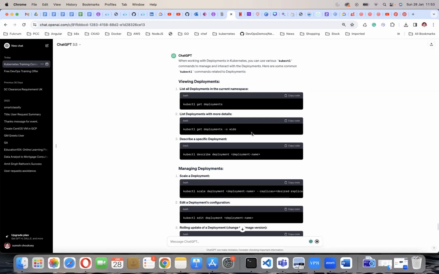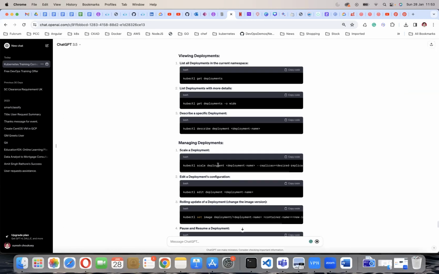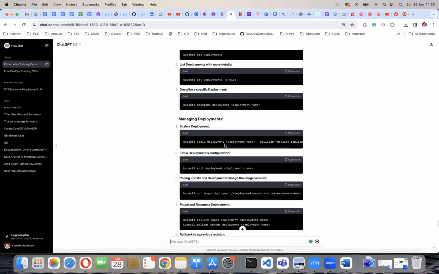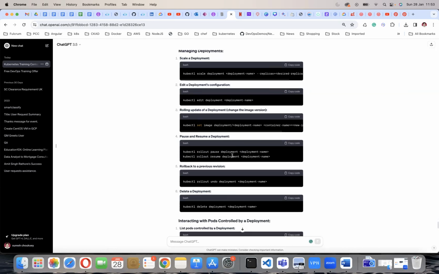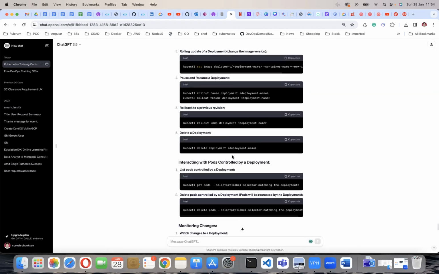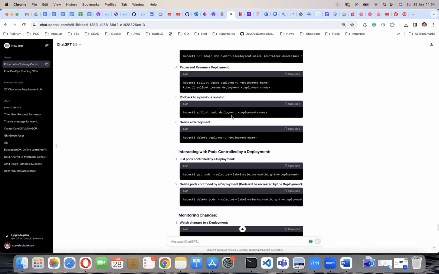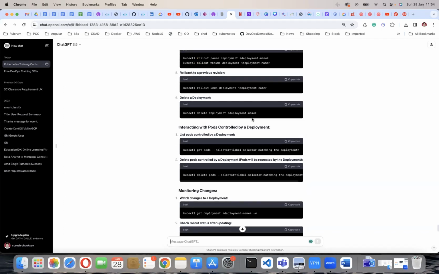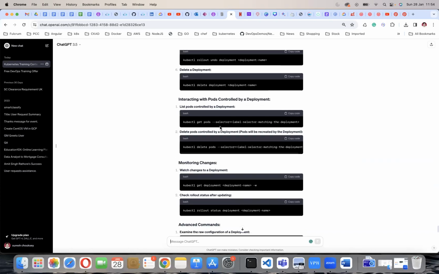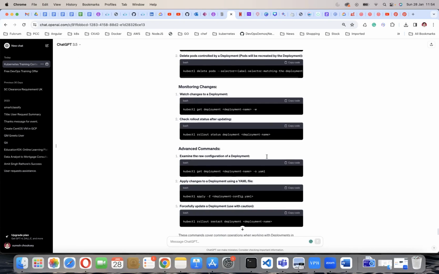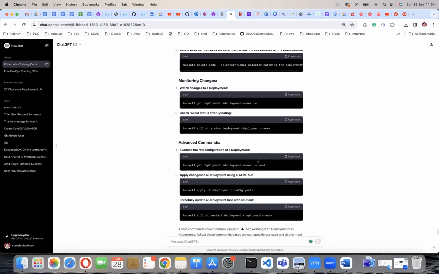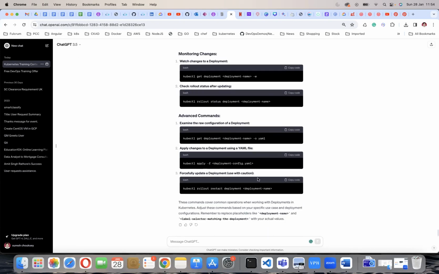Get deployment wide. Describe, managing, scale down, deployment scale replicas name, edit, set image. Yes, this is the new thing we need to explore. Rollout also: pause, resume, rollout undo deployment. Delete deployment, get pods, delete pod, get deployment -w and rollout status, get deployment, apply, rollout restart.